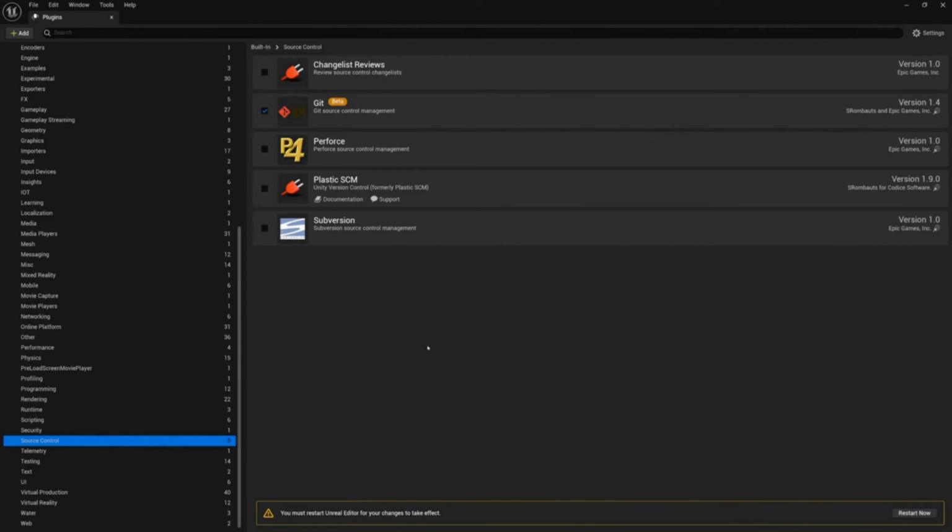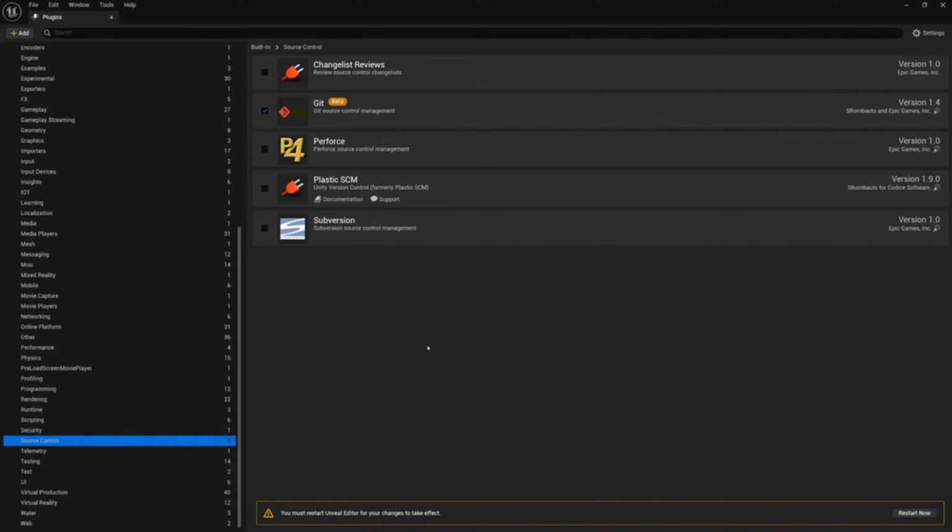Now, if you notice, I'm sitting on the source control plugins. For myself, I use GitHub. I'm not going to go through and cover setting up source control. There are other videos on that on the internet. You can find a lot of that information on YouTube, and it's going to be down to your personal preference as to which source control you use.